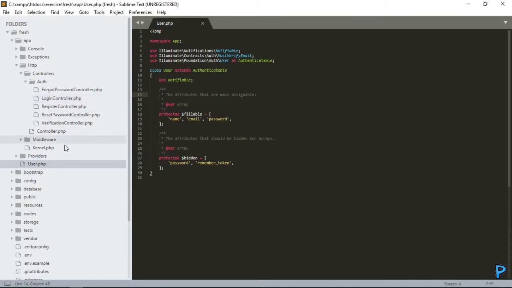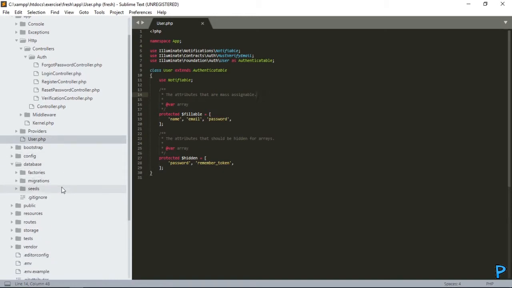Next, let's go to the database folder here. In the database folder, it has factories, migrations, and seeds. Open the migrations folder. In Laravel, you can create a database by using code. I'll give you an example.